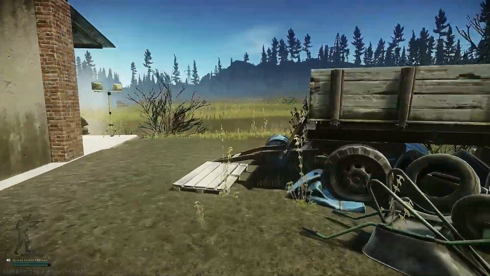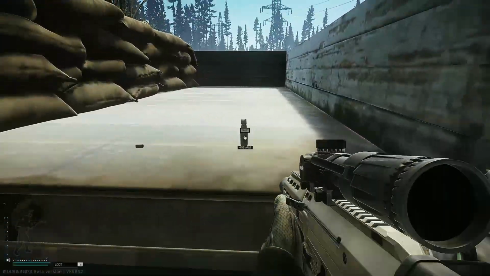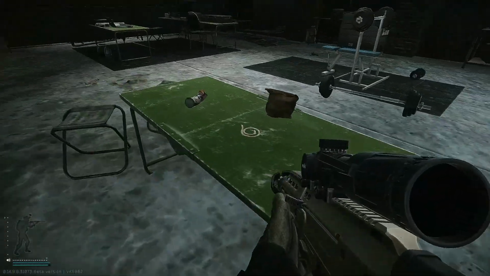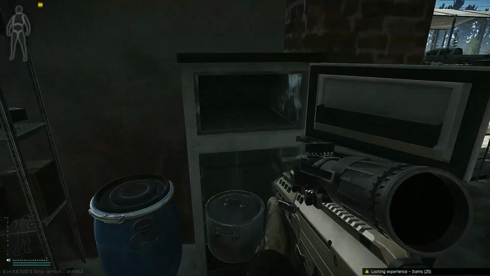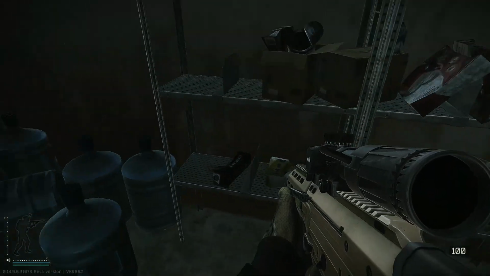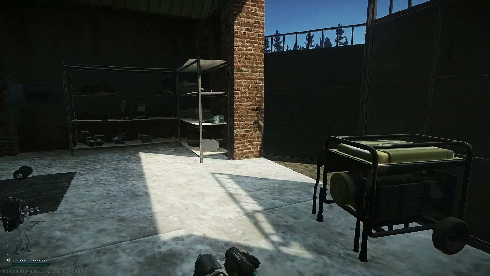Come on the back here and look on the back of this trailer. Nothing worth keeping there. Okay, then we come inside here. Gold chain on the table. We look inside here because moonshine and sugar can spawn on there. Check these shelves, nothing.